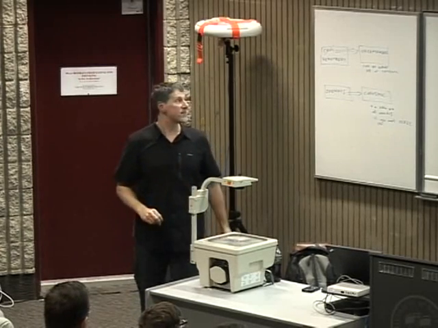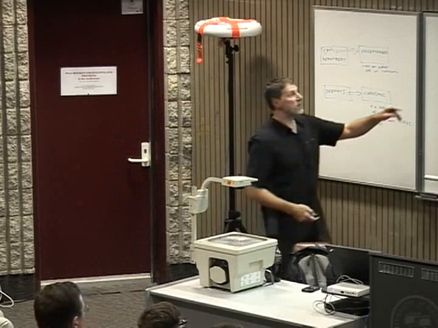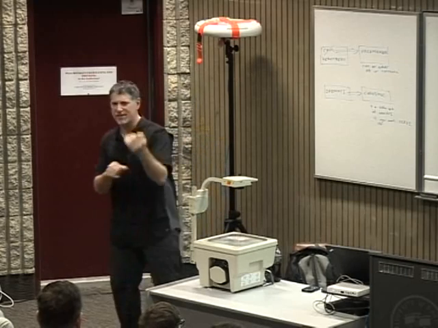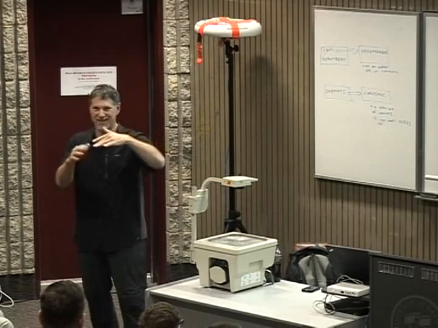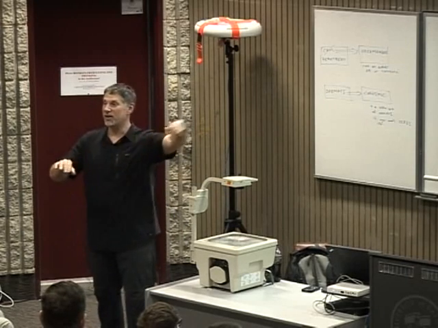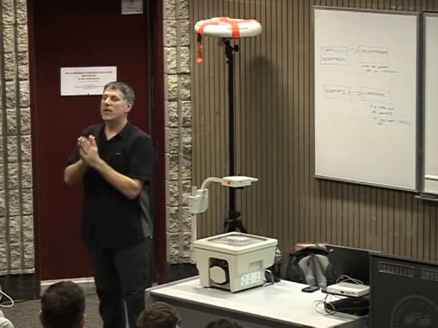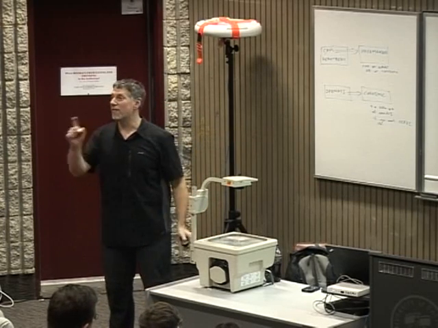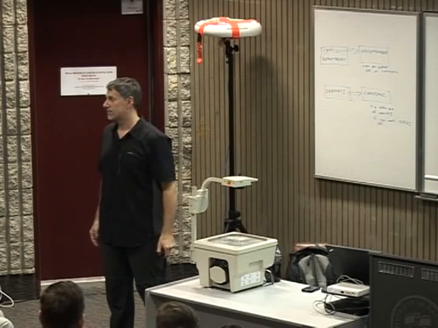Now, why that's so important is remember this jump. This jump means I've got to put an address here that jumps to my code. In the old system where I was always in the same place, I could just say, try this address, no, try this address, no, try this address, yeah, I own your machine. Go to all the other machines that are the same way. With address space layout randomization, that address changes every time you run the program.